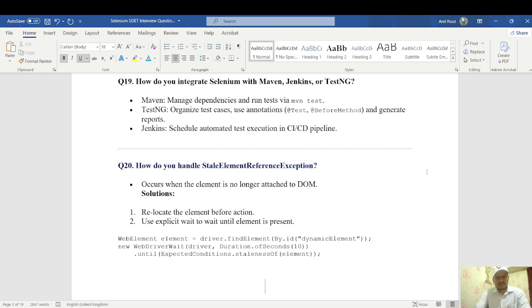Let's say WebElement element = driver.findElement(By.id(...)), a dynamic element. New WebDriverWait(driver, Duration.ofSeconds(10)).until(ExpectedConditions.stalenessOf(element)). This is the condition we need to put.